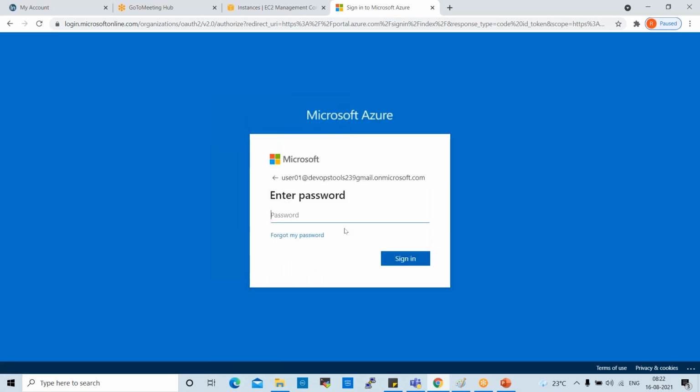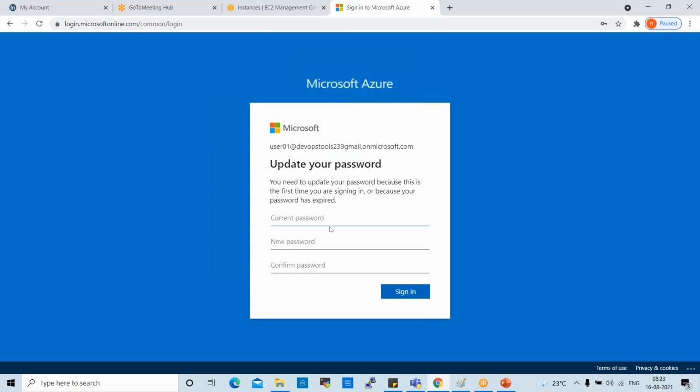Password. Whatever password you give, you have to apply that. You can give the password. Click on sign in. Now it is asking for the current password, so you have to give the current password. Now you can give a new password.